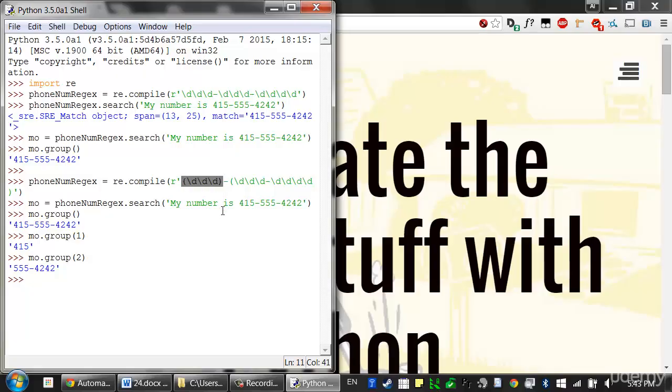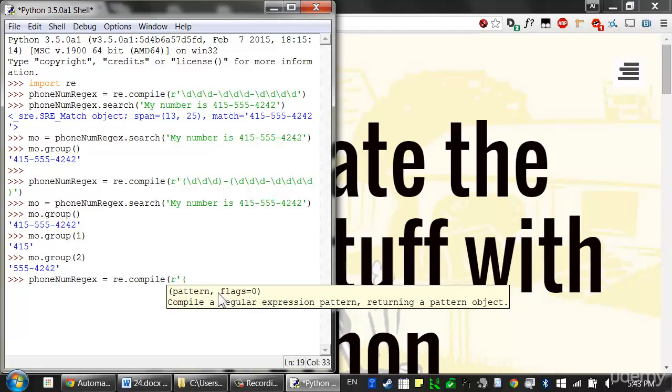But if you actually wanted to find literal parentheses in your text, say if we had the string my number is, and then the area code had parentheses around it, we would want to find literally parentheses as part of the text in our pattern. In this case, you need to escape the opening and closing parenthesis characters with a backslash. So our regular expression string would look something like r, and then backslash open parenthesis, since we're literally looking for a parenthesis.